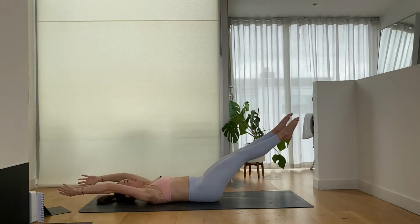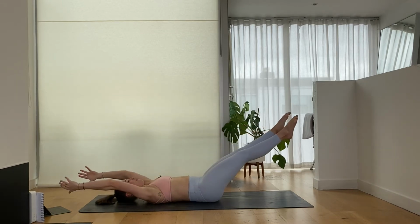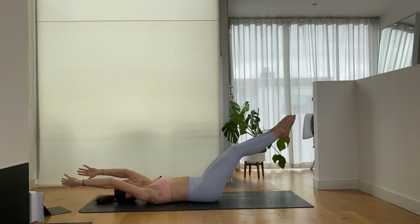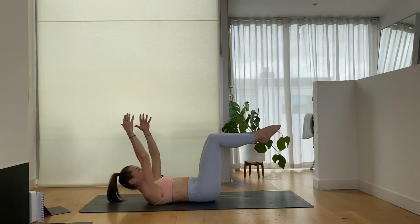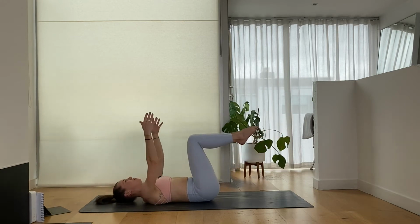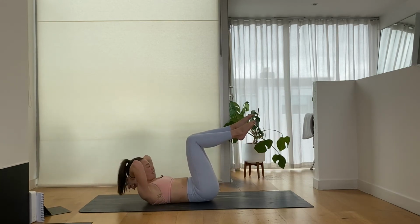Excellent. Full extend and lift. 4 more. 3, gets me every single time. And 2, you got it. Last time, can we hold up into our flexion, hands to the backs of the head.